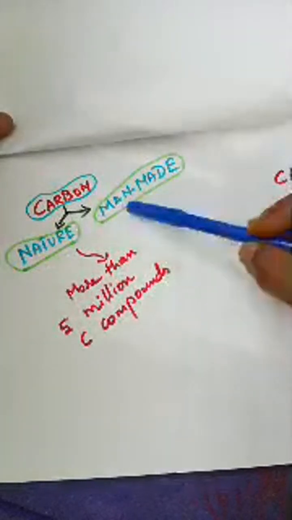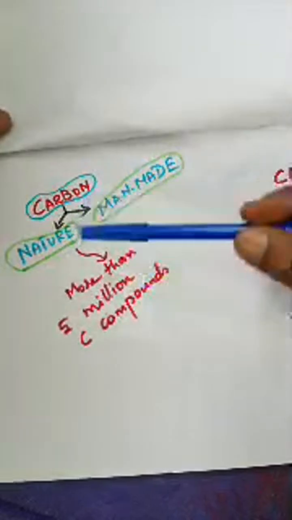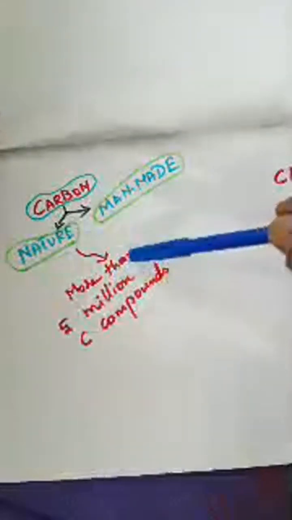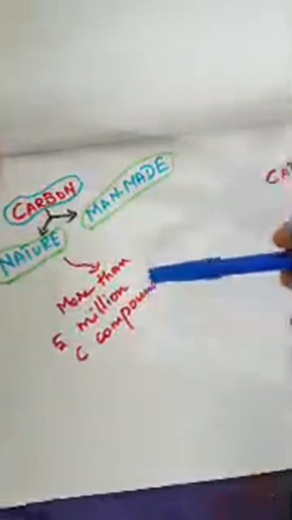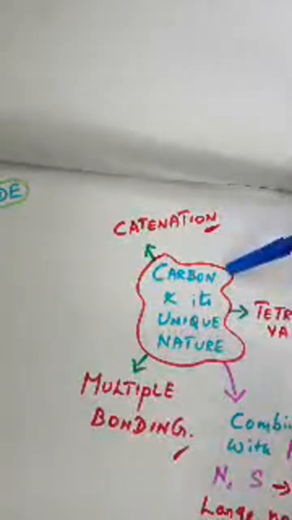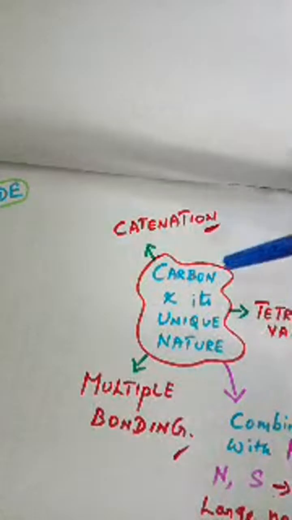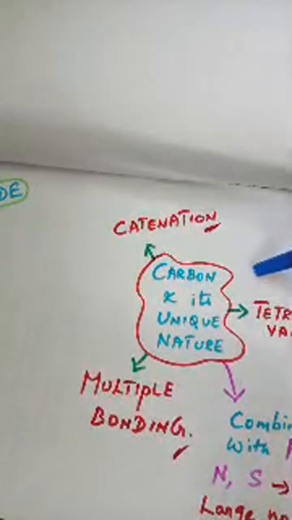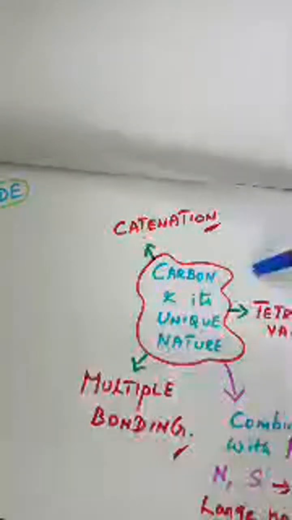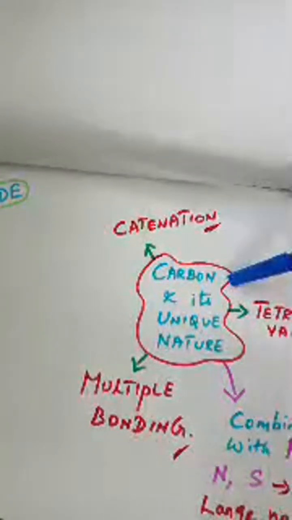In nature, more than 5 million organic compounds have been found. I am revisiting the last session. I already taught you this introduction part, but this is a revisit because of the 3 days gap, which is why I am recollecting the concepts again.